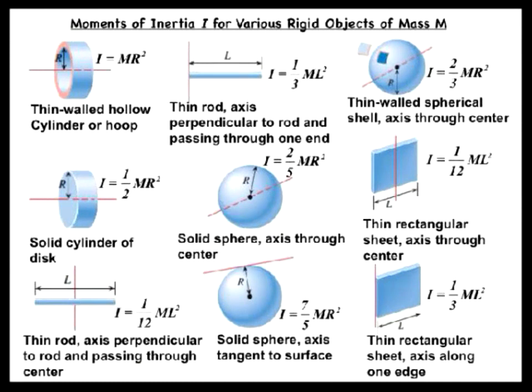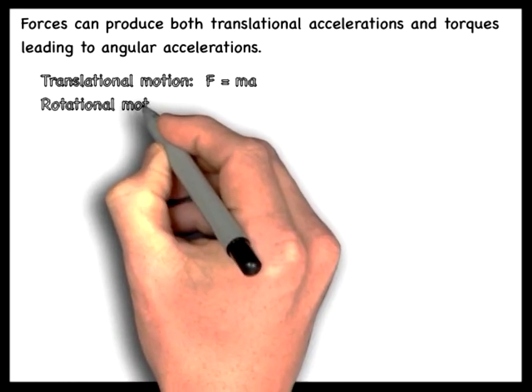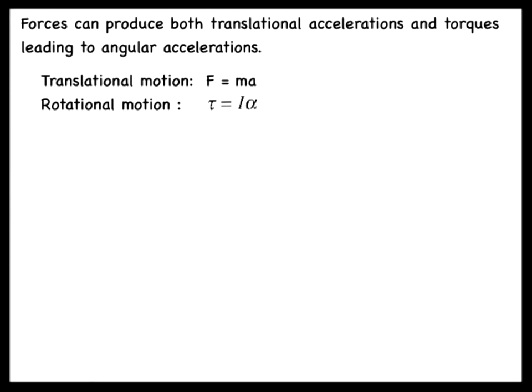When forces act on a rigid object, they can affect its motion in two ways. First, they can produce translational accelerations a, and they can also produce torques, which cause angular accelerations alpha. We can apply Newton's second law for translational motion, F equals ma, to deal with the translational accelerations, and we can apply Newton's second law for rotational motion, torque equals I alpha, to handle the angular accelerations. We can gain some further insight into the moment of inertia by solving each of the second law equations for the respective accelerations. Thus, a is equal to F over m, and alpha is equal to torque over I.